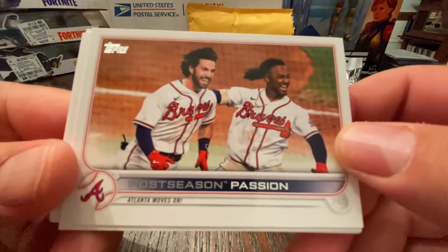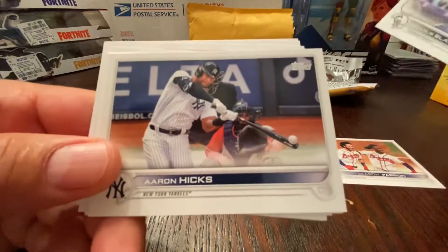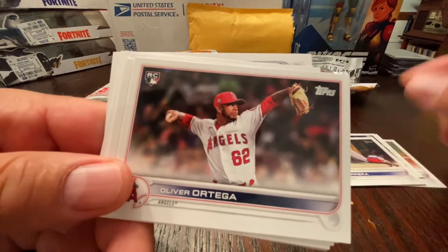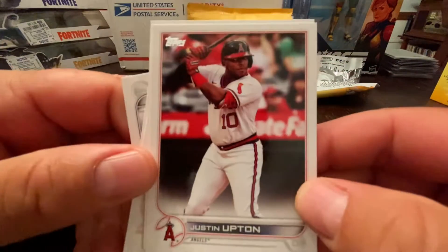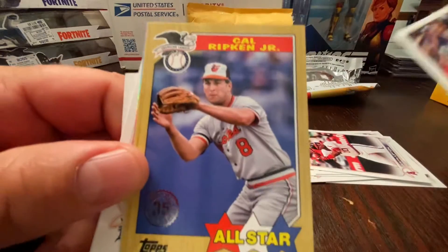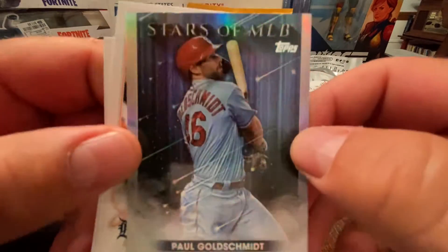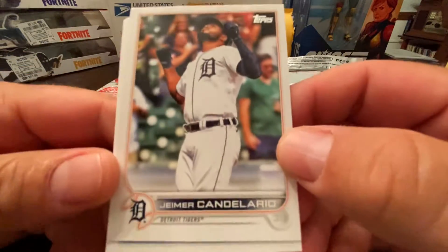I really haven't been looking for cards in retail lately. So postseason passion — Charlie Blackman-style looking card, but it's Aaron Hicks. Ortega, Otto Lopez, Justin Upton — I almost forgot he's still in the league. Daniel Vogelbach, now with the Mets. That's a nice little card — Cal Ripken 1987 All-Star throwback. And then Paul Goldschmidt's Stars MLB card — he's currently in the hunt for the National League triple crown.